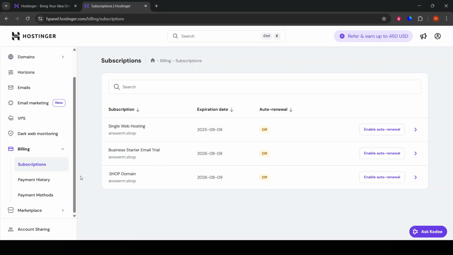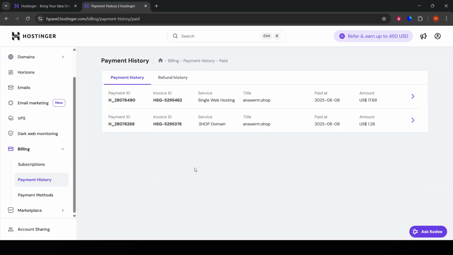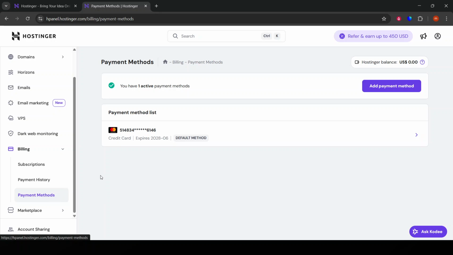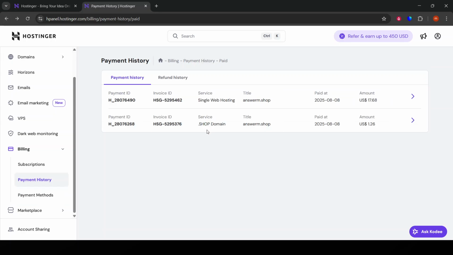Here, you can see past invoices, view your payment history, and, most importantly, check your current account balance. Usually, your balance will be displayed prominently, allowing you to easily determine how much credit you have remaining or if there's a payment due. Understanding your balance is essential, not only to keep your services uninterrupted but also to manage additional purchases you might need, such as extra domain names or upgraded hosting plans.